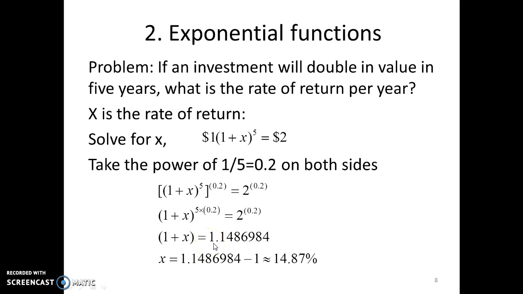Using your calculator, you can get the value of that. So now the last step is to subtract 1 on both sides of the equation. So x equals this much. Because we are calculating the rate of return, here I would use percentage sign. So we can get the rate of return is 14.87%.